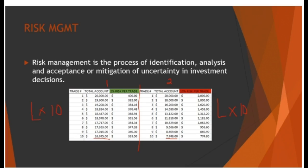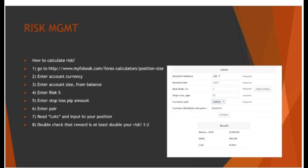Now, as far as risk percent goes, the next question may be, how do I calculate that? Keep in mind that some of the words on this slide, I understand for some of you guys, are not yet defined in your vocabulary. You may not know what a stop loss is, or a pip is, or a pair, anything like that. I understand that, so I want to address that first. All the terminology is defined in day 3. We will get to that, but this is more important than even terminology right now. That is why I'm stressing risk so much. So let me teach you real quick how to actually measure risk.